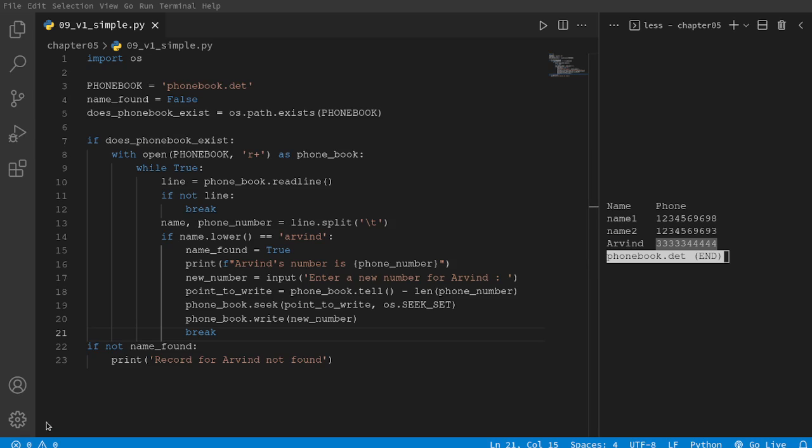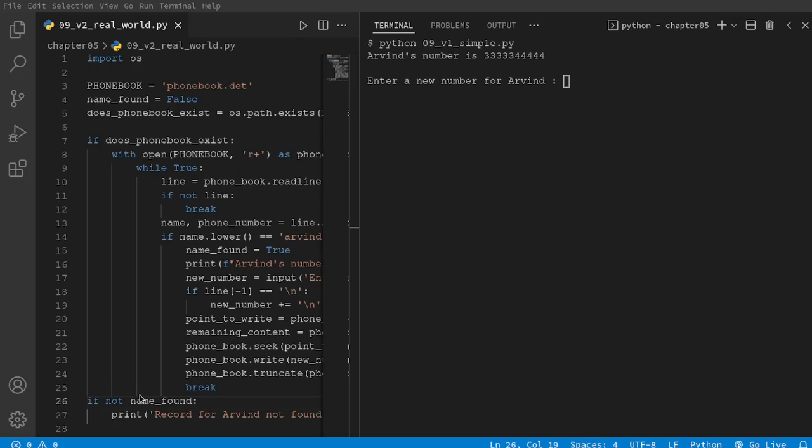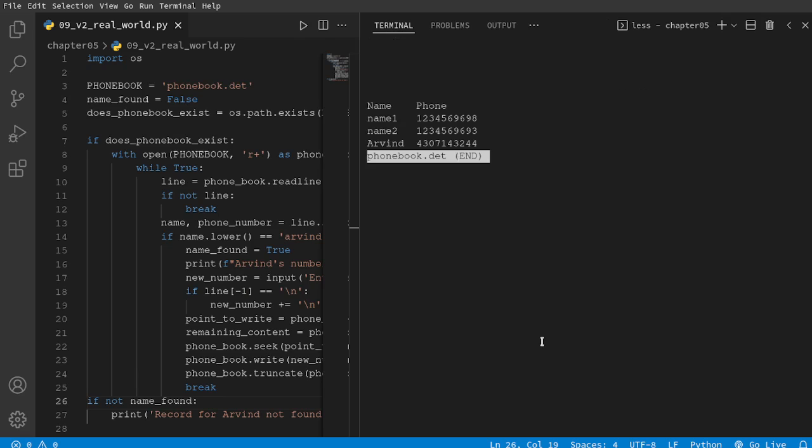There is one more variation that I'd like to share with you, which is going to make this phone book a lot more interesting to work on. If we don't make the simplifying assumption that all phone numbers are 10 digits long, here are fun things that we can run into. Say I enter an 8-digit phone number, it's saved, but let's look at the file. We still have 10 digits here. It's because the file does not get truncated.